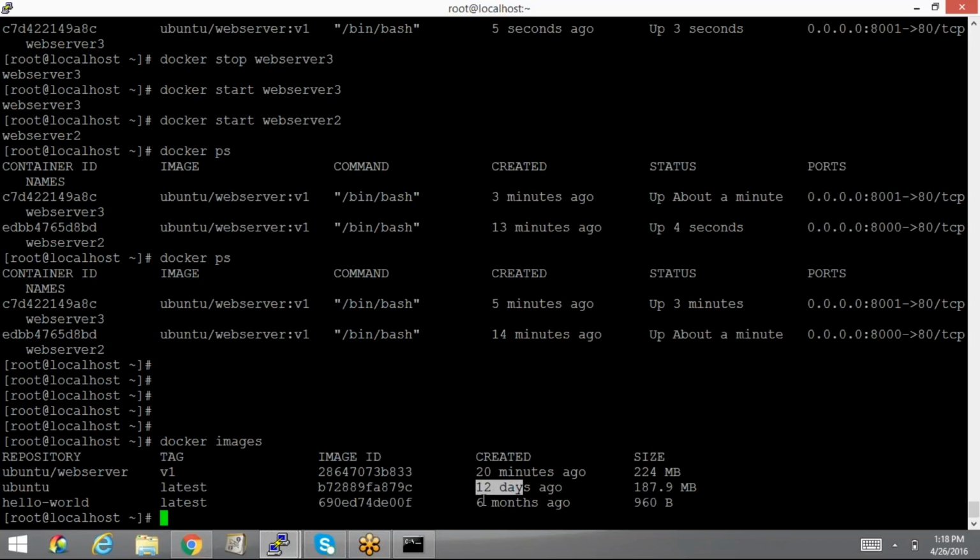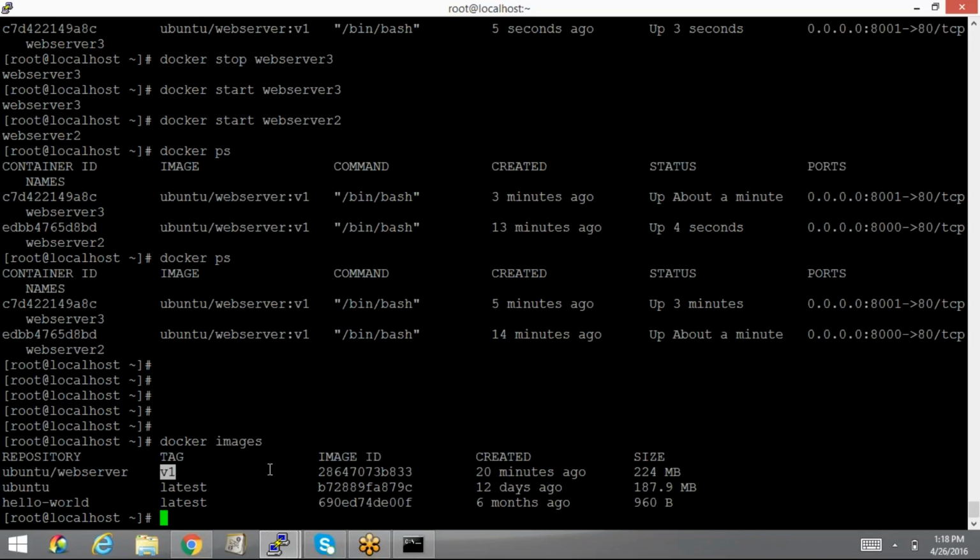Where was this created? We installed Docker just 2 days back. Where did it come from? It came from Docker Hub. I believe I told you. For Vagrant, it goes to HashiCorp by default. You can bring up containers from Red Hat or vagrantbox.es locations. Similarly, Docker also goes to Docker Hub by default and pulls the images from there. The important thing is Ubuntu Web Server version 1.